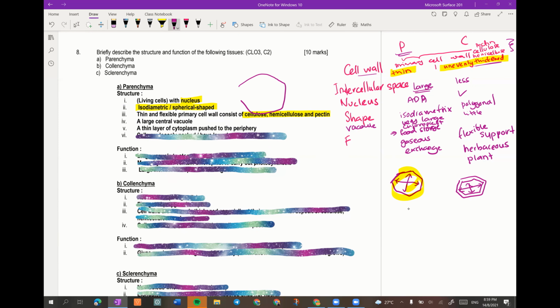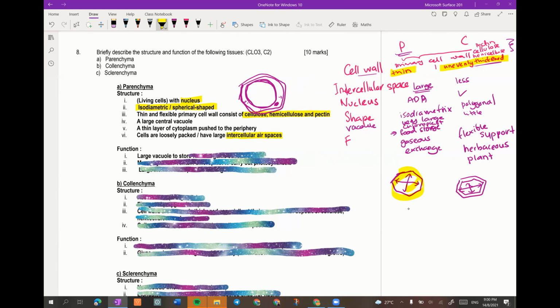Ni isodiametric. Lepas tu disebabkan dia punya, ni saya lukis cell wall dia ni, yang saya lukis ni tadi adalah the vacuole. Disebabkan vacuole dia sangat besar, maka the cytoplasm being pushed to the periphery, di bahagian tepi. Okay, push to ke tepi. Due to yang ni besar, dia take up much volume of the cell wall. So termasuk dia punya nucleus pun berada kat tepi-tepi. Okay. And then cell are loosely packed, have large intercellular space. So dekat sini dia cakap air space. Saya lagi suka cakap intercellular air space.